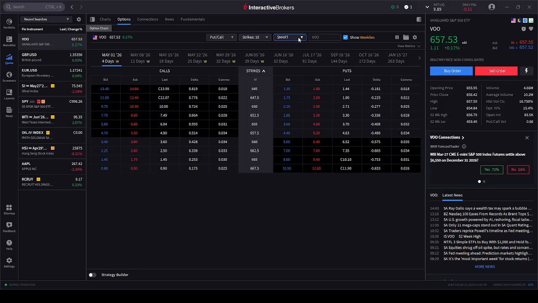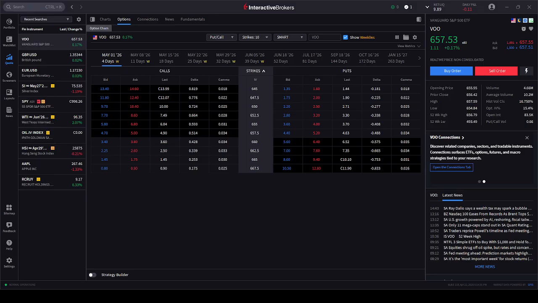After selecting the index option you want to trade, pay attention to the listed premiums and strike prices. Here, you will need to decide if you want to buy or sell the option. Make sure to enter the desired quantity and review the order before submitting it. You can also set specific conditions for your order, such as limit or market orders, depending on your trading preferences.